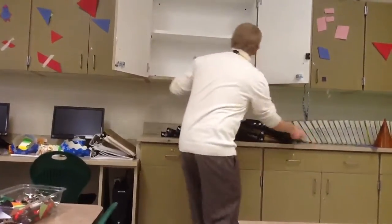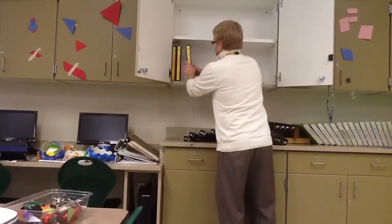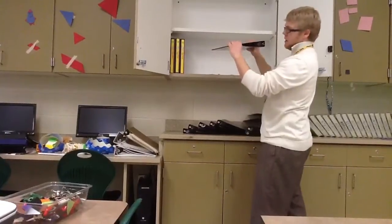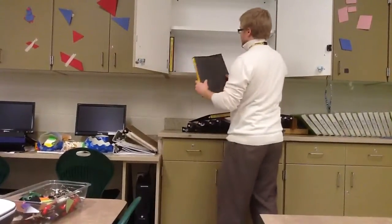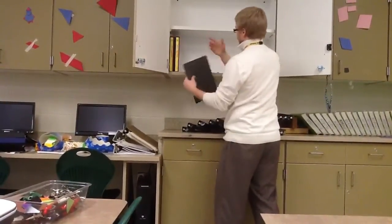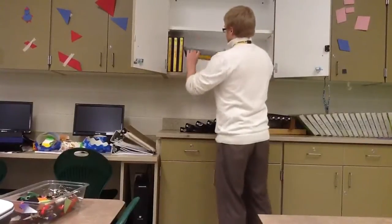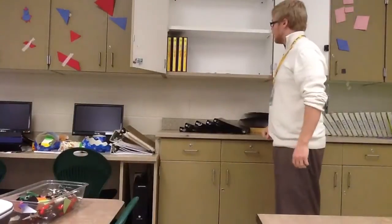I started to put them in like this, all with the spine facing out. You notice very quickly you get this sort of curving effect because this side is much narrower than the other. So my next approach was to alternate them — one spine out, one spine in, one spine out, one spine in. And it worked a lot better. But my question was: if that's the case, how many of them am I going to be able to fit in here?